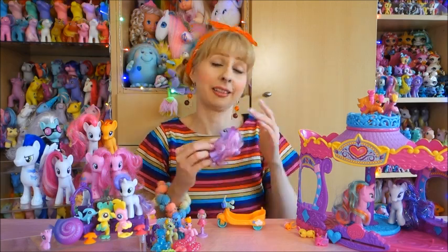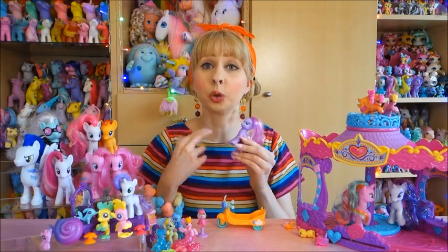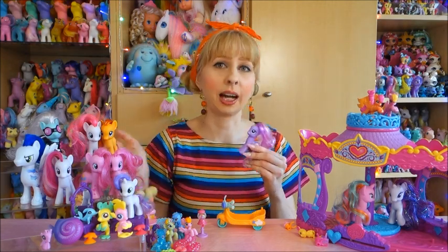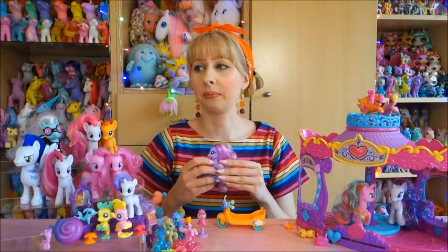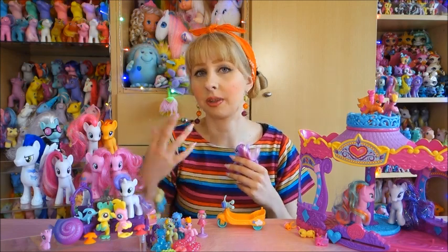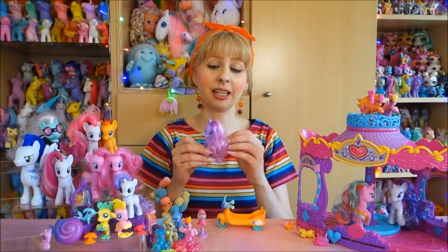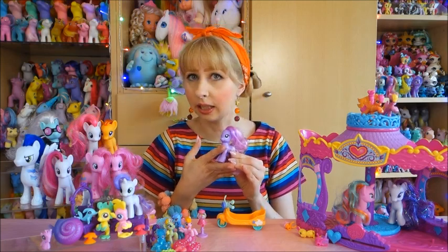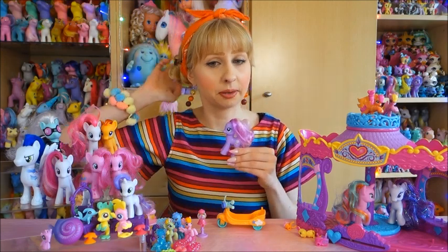And by the way, of course I cannot show you this, but she is one of the only ponies that got new character art directly for the packaging, whereas most of the other ponies after that, when they are not show characters, just got a character model from one of the main 6 and they colored it in with the correct colors. But she got her own character art, although she's a toy only character, because she's also from the 2011 single release, where one pony came with one little pet or friend.